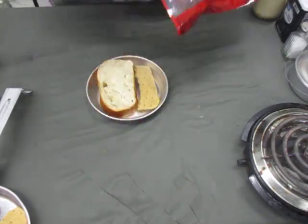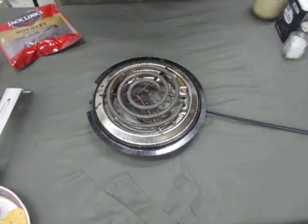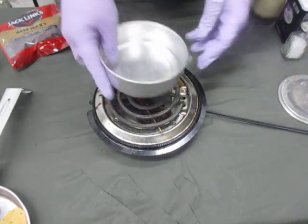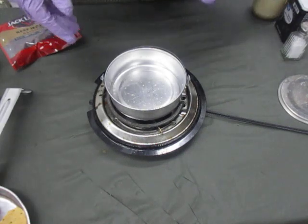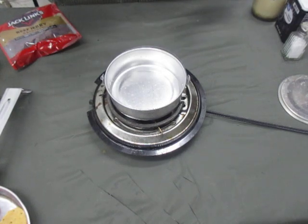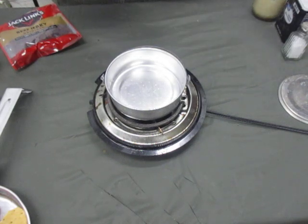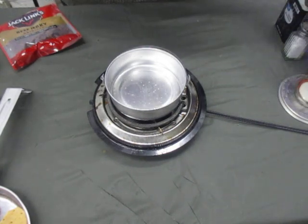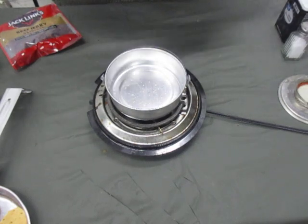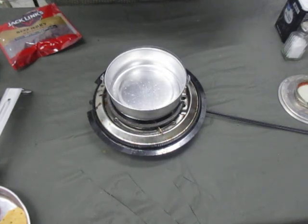Now I'm going to be using Combat Cameraman's mess kit for this. So we're going to use the pot, and we're going to use his fry pan and his plate for serving up. First thing that we're going to need for an individual serving is 1 tablespoon of butter or bacon grease. I got some bacon grease here. I've been using it for experimenting with.